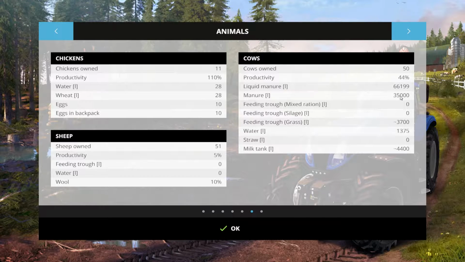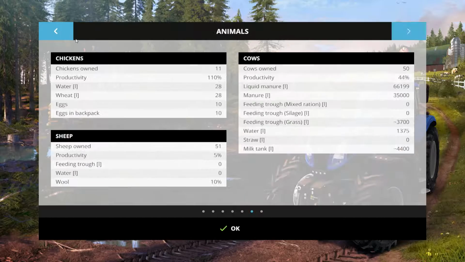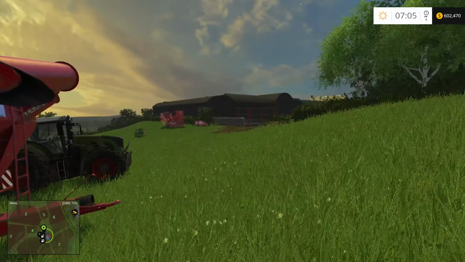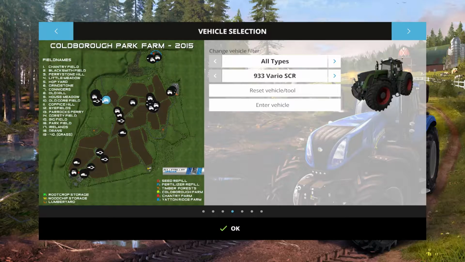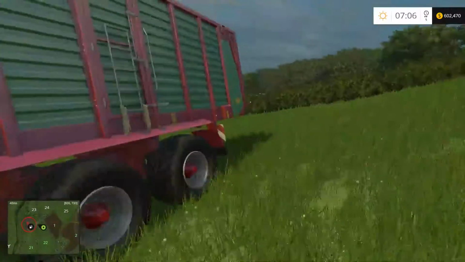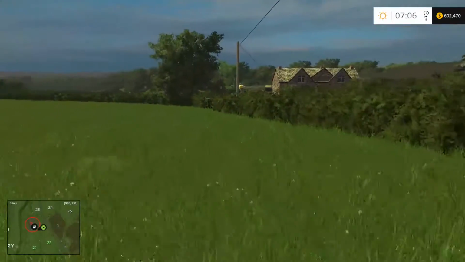35,000. Interesting. 8,000 and 3,000. Okay. I think we can take a load of manure then and put that on a field somewhere. Double check, see if we got a tractor down here we can use. Oh, yes, we do. That'll work. Well, it is hooked up to something, but we can steal it if we have to. I guess there might be another one sitting around here somewhere, too.